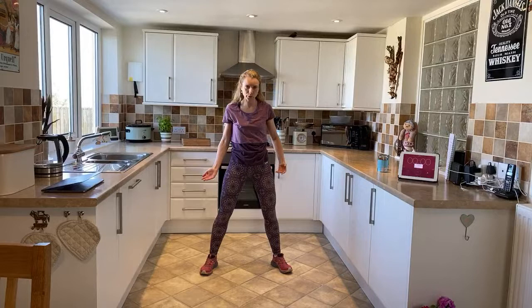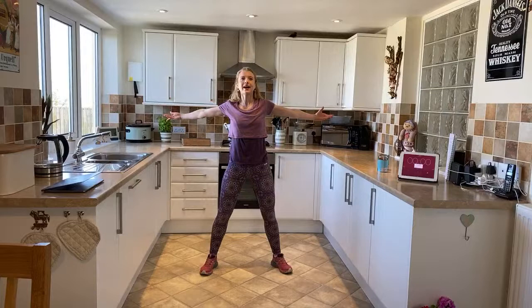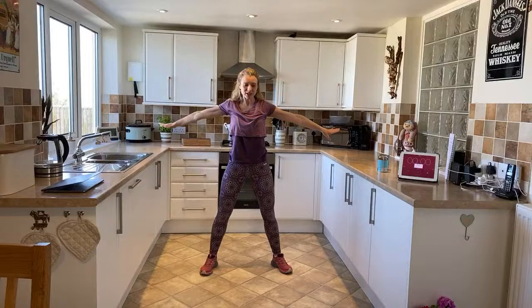Now you're gonna roll the shoulders forward and then expand out through the lungs. Good, roll the shoulders forward and expand, growing in height with the arms. Shoulders forward and expand. Last one. Forward and expand. Reach, reach, reach, and down and shake it out.